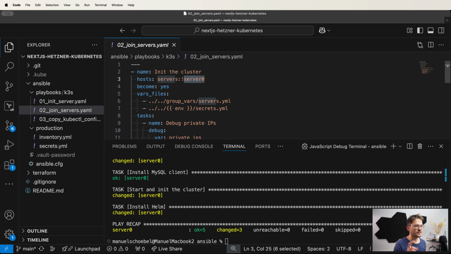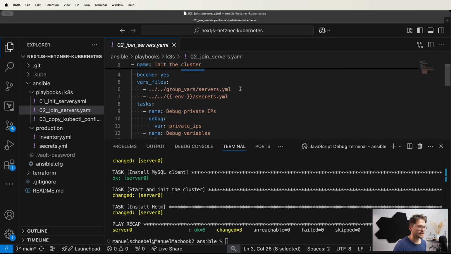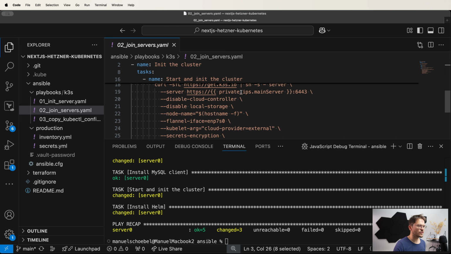But these are special servers, like the brains of your Kubernetes cluster. And if you want to have multiple of those, which we won't have in this tutorial, you can do it like this. You can run this specific playbook, but then you need to make sure that you use all servers but server 0, because that you already used in order to init your Kubernetes cluster.